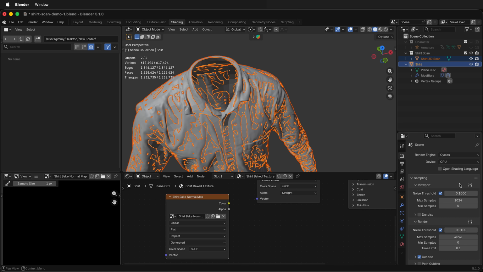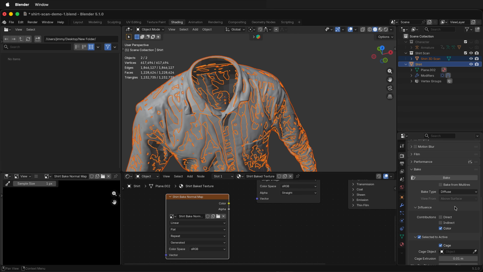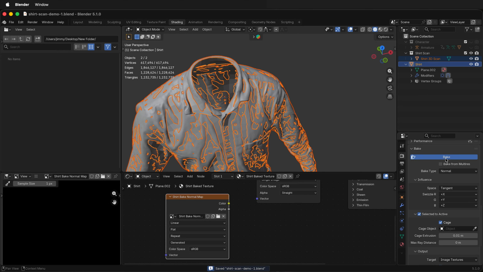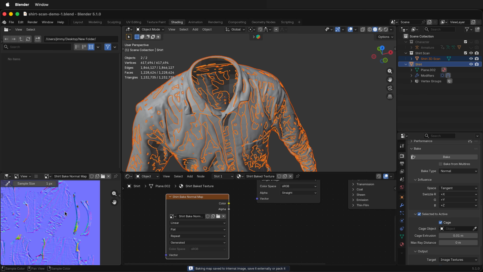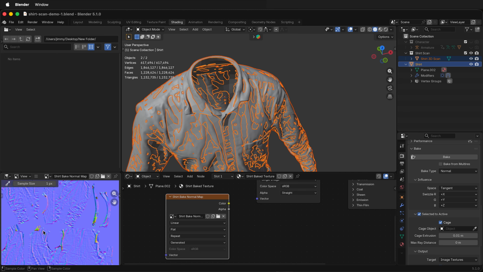Go to the Render tab, make sure you're in Cycles, then scroll down to Bake. Instead of Bake Type Diffuse, we'll select Bake Type Normal. Once again, we'll use the cage and we'll make sure Selected to Active is clicked. It's always a good idea to save this because if you have the wrong image texture selected, you'll overwrite the information. Once that's all prepared, click Bake. This should bake very quickly, and you can see now that it has a normal map baked right onto this image.